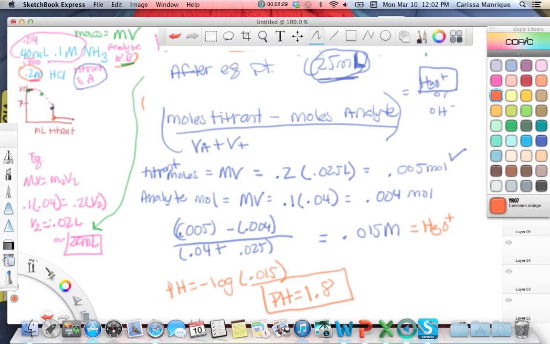Okay, I know this is a lot to take in, a lot of math, but I posted the little paper that tells you what to do at each point. When you look at these problems, think: is this an initial pH, before equivalence point, at equivalence point, or past equivalence point? Then from there think about what you do. The steps that you take are always going to be the same. The only thing that will change will be the numbers. So I hope this helps, and let me know if you need more problems.